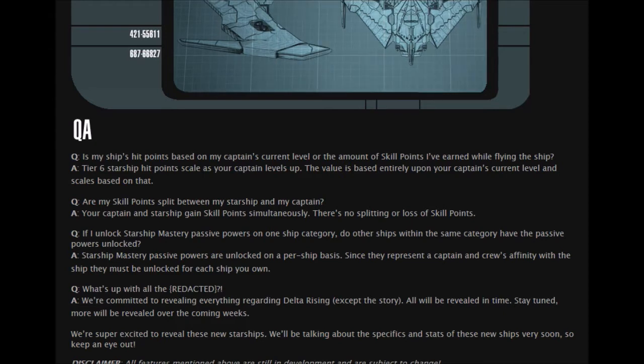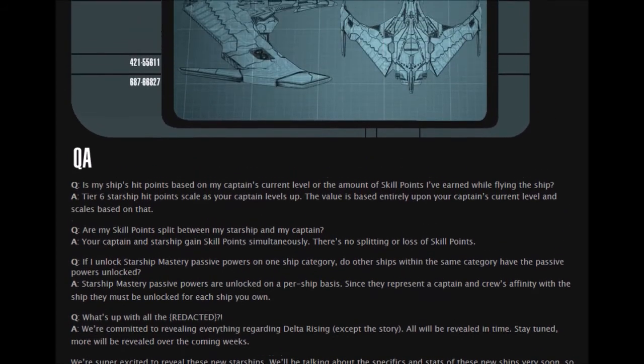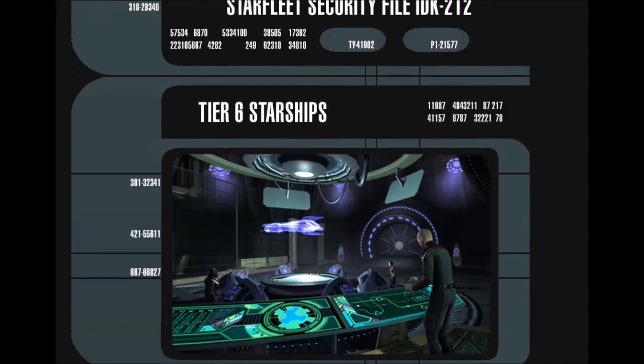What's with all the redacted? We're committed to revealing everything regarding Delta Rising except the story. All will be revealed in time. Stay tuned. More will be revealed over the coming weeks. We're super excited to reveal these new starships. We'll be talking about the specifics and stats of these new ships very soon, so keep an eye out. Of course, disclaimer, all features above are still in development and are subject to change. Okay, so there we go. We got some information on Tier 6 ships.